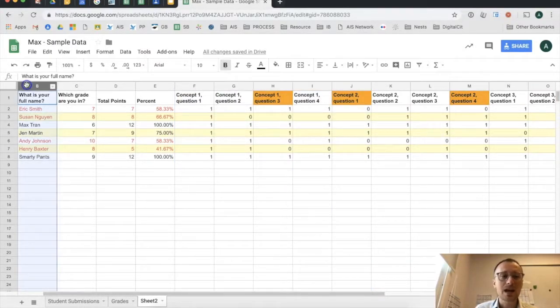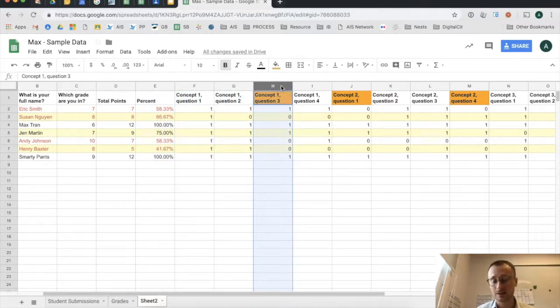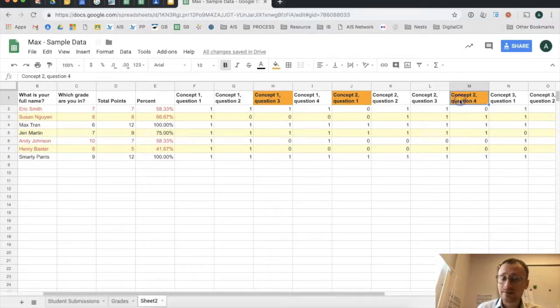Okay, so I have their full name, what grade are you in, total points that they received, the percentage that they received, and then their score on each of the different concepts. So Flubaroo kind of gave me a little bit too much information, and since this is probably your first time working with mail merge, creating these reports, I like to just simplify everything and just focus on one thing at a time. Okay. Now we've got a bunch of colors. We can see that things are orange. That shows us that those were problem questions for students.